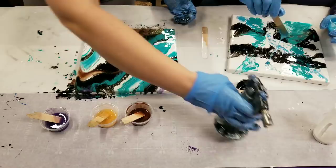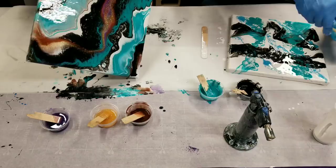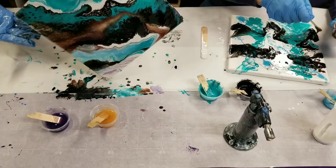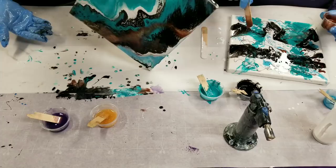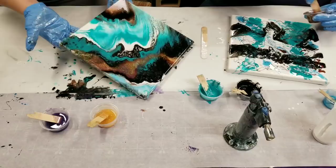What if someone doesn't know anything about color? I'd stick with the basics of warm versus cool. Bronze and gold are warm colors — reds, yellows — think of fall or summer. The cool colors are generally anything along the blue tones, greens, purples, et cetera. Purples can go either way, but I generally stick them with the cool tones. I would kind of just go one or the other — stick with either winter or summer palette — and you shouldn't have too many difficulties with that.